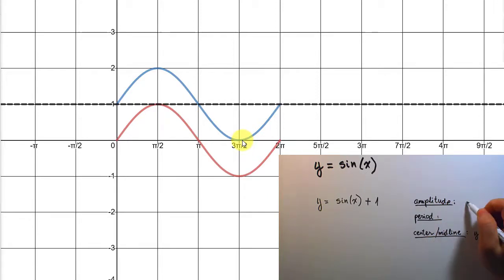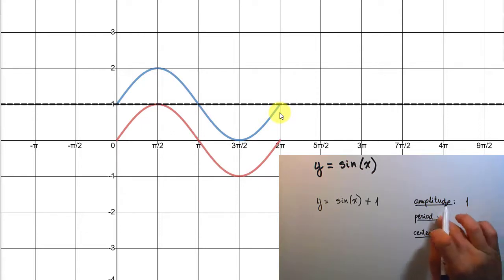So the amplitude is 1. And the period, once again, my wave here is simply the exact same wave pushed up vertically. The start is here at x equals 0 and the end is at x equals 2 pi. So we're still going to have a total interval length, a period interval, of 2 pi distance, a 2 pi period. And so the period here is 2 pi.